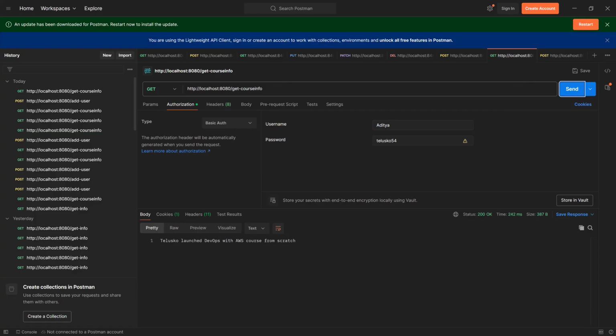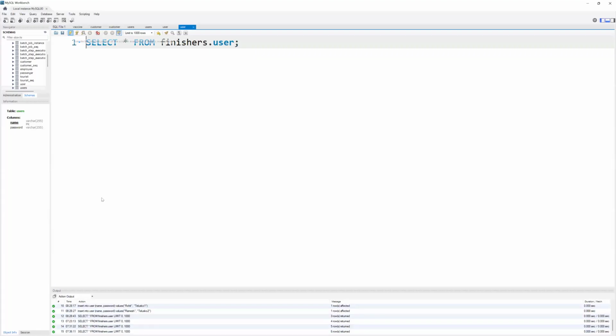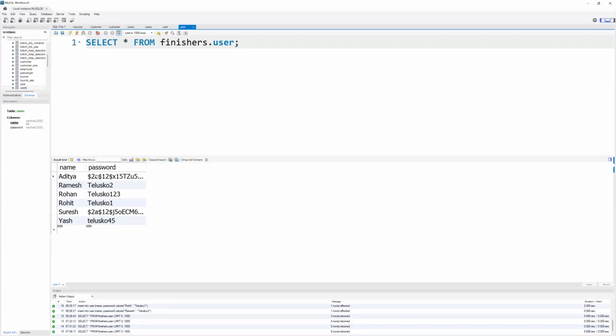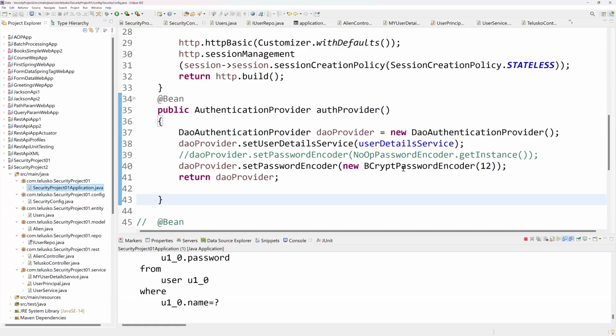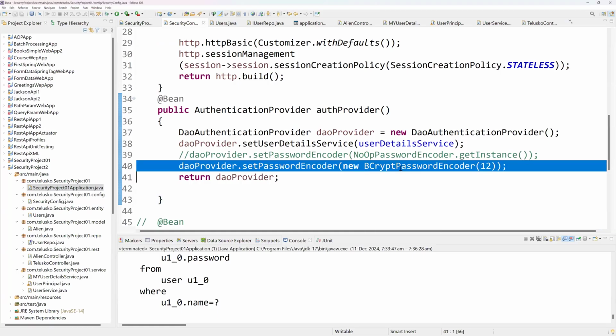So if I open the database and check whether all of them have been stored, there are two passwords stored with the bcrypt algorithm, guys. Now, no one can access this. Even if they access it, they cannot understand anything here. And the code is not so difficult to implement bcrypt. Authentication is also very simple, and even encoding the password is very simple. So using bcrypt at authentication time is also very easy.